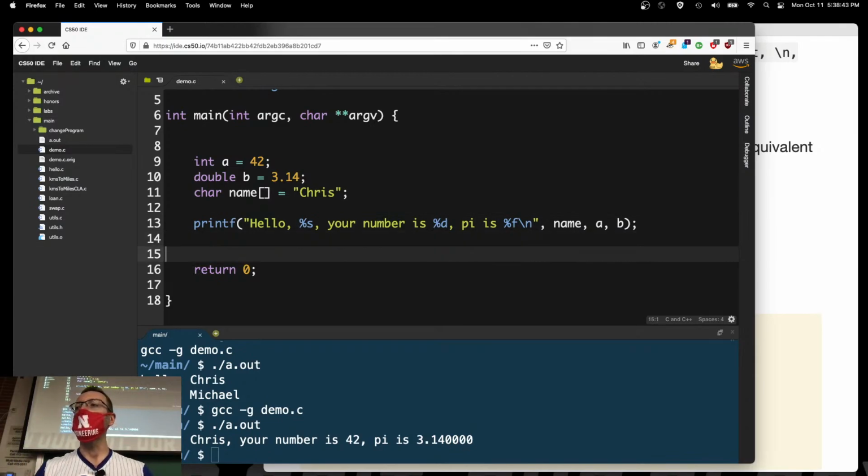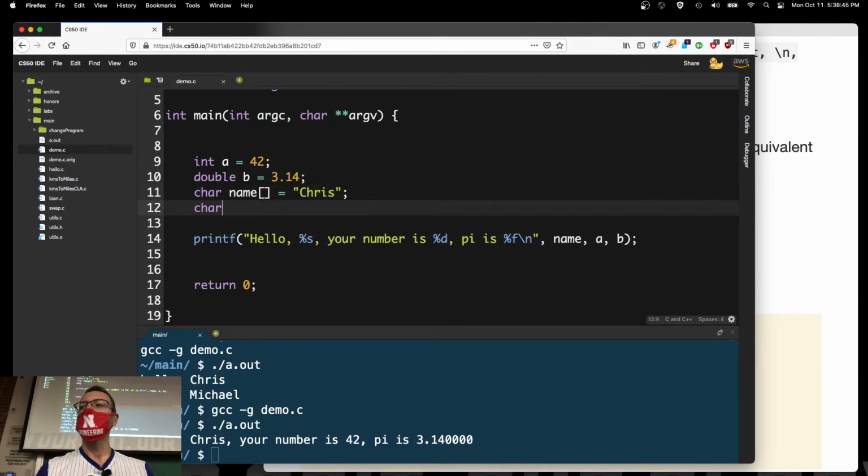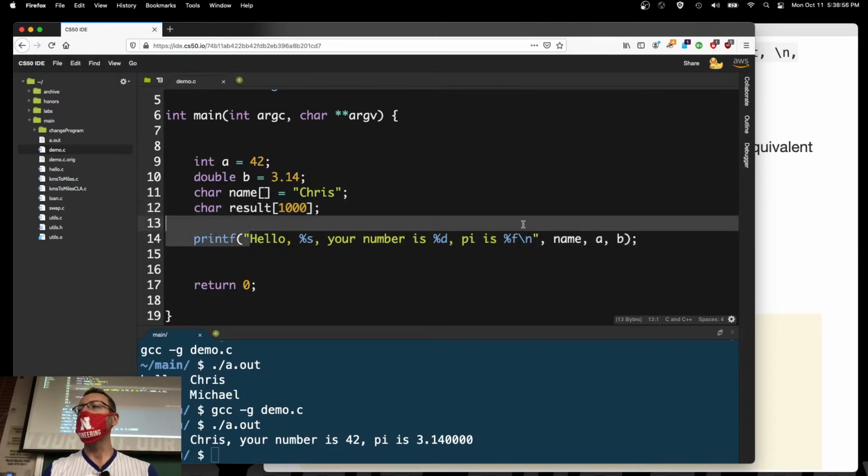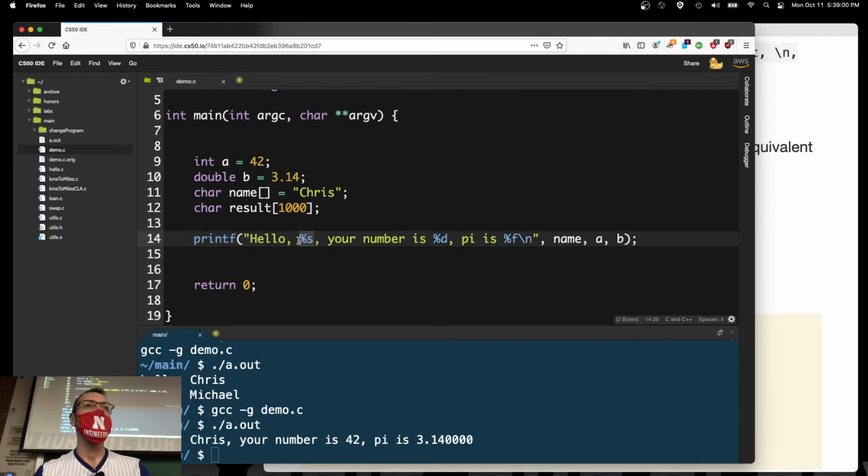What I want to do is print this to a string. So I need a string big enough to hold it, first of all. So let me go ahead and call that result. And I'll just make this a giant string, 1,000 characters. Otherwise, I would have to go through this thing and count up the number of characters that are in it. And that this placeholder is going to be replaced with Chris, so that's 5 more. And then this is going to go out to 6 decimal places, plus the period. I don't want to have to worry about those details. I'm just going to make it big enough to hold the result.